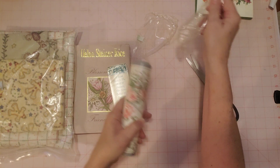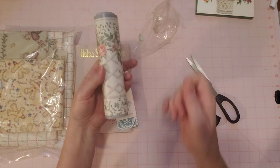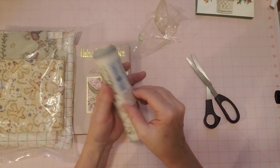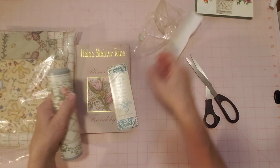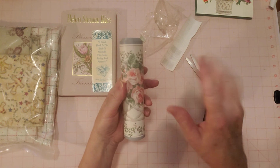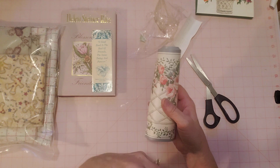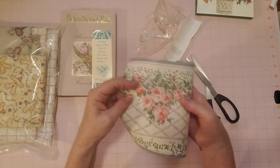Plus, it looks like I want it to be something that I can just make into an instant pocket kind of thing if I want. The only other wallpaper border I have has little hearts on it, and it's so perfect to make little pockets out of. And it's our red, kind of dark red and blue. This was the lighter colors.